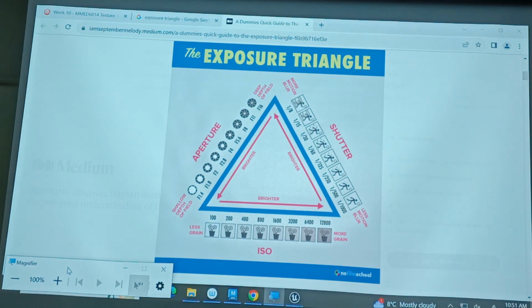Again, that's controlled by three major factors: aperture, ISO, and shutter speed. They all have relationships built into each other. Generally speaking, when we're dealing with film, it's sort of the pick two option. We're dealing with an equation.